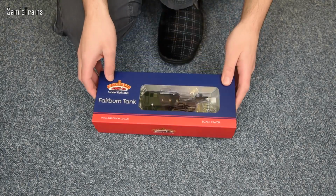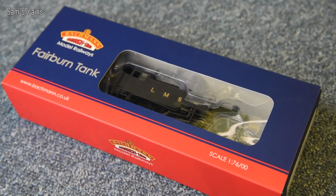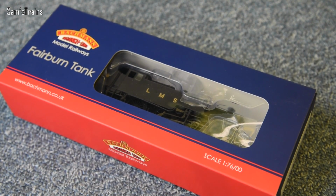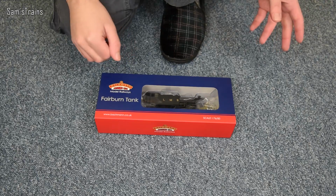This is the Bachmann Fairburn tank. And this particular tank engine is a 2-6-4, and I've noticed actually that Bachmann make quite a lot of tank engines of this kind of size. There's quite a few standards. There's a 2MT, I think it is, there's a 3MT. Is there a 4MT? I think there might be.